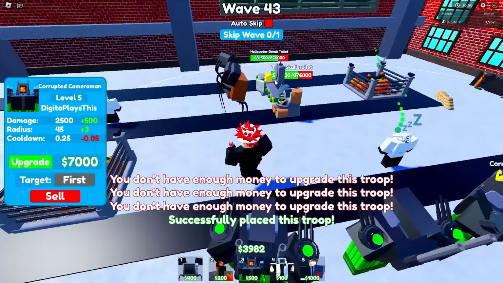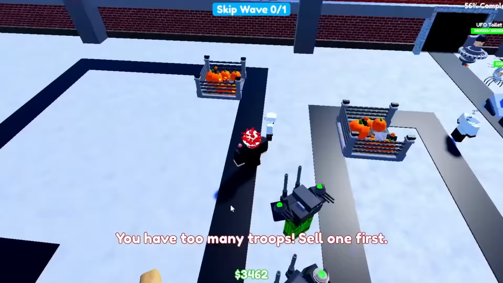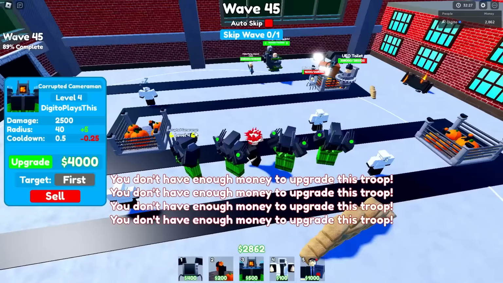Can we skip the wave? Yeah, we can. Okay, there we go. Yeah, they really stand no chance. There's four Spire TVs. And then there's about to be three maxed out corrupted cameramen. And there we go. All three of them are maxed out. Oh my goodness. Let's place another one and see if we can max it out as well. Sell this. Place that. Yeah, there we go. He's getting close to getting maxed out. He's level 4, just 3 levels away.